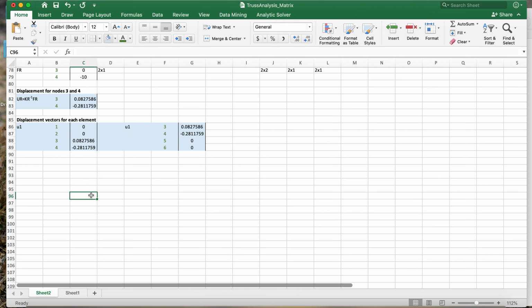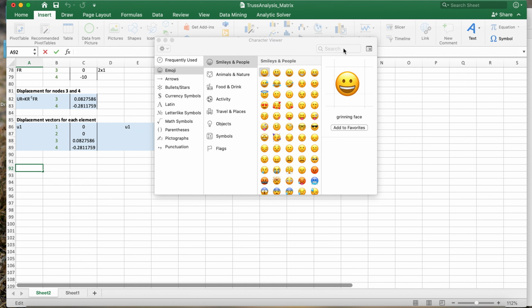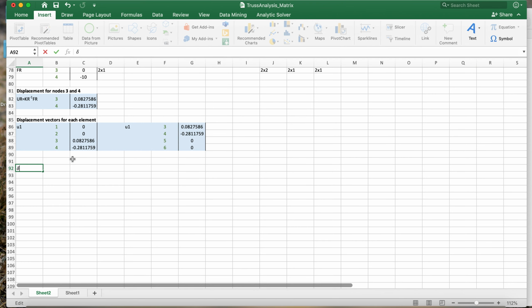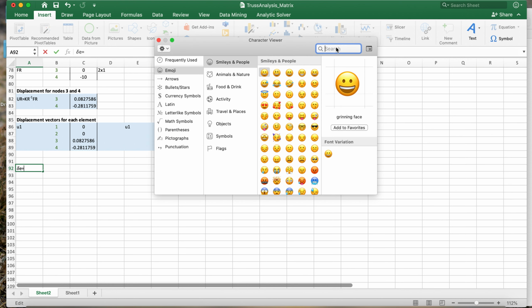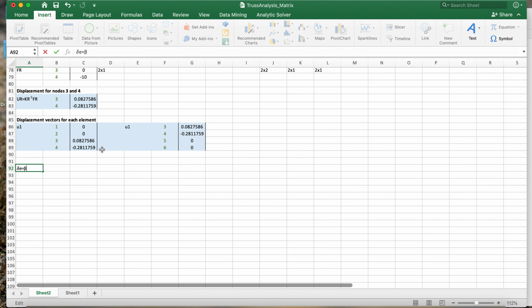Now I can also determine that local displacement, which is little delta. Let me see if I can find a little delta in the symbols. Remember, little delta for each element is equal to beta for each element times U for each element.